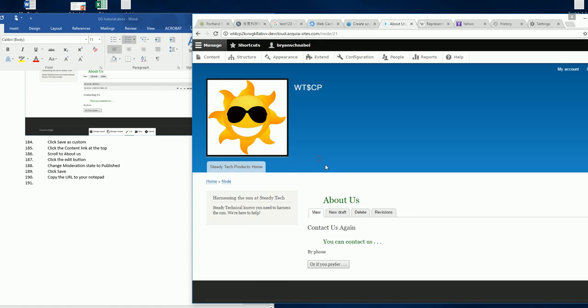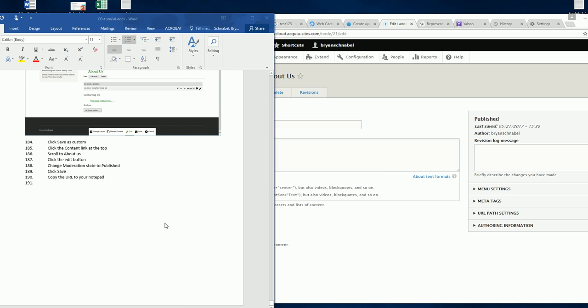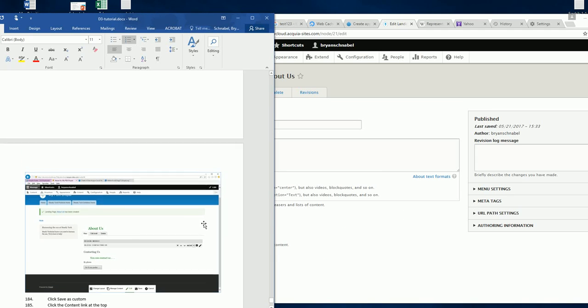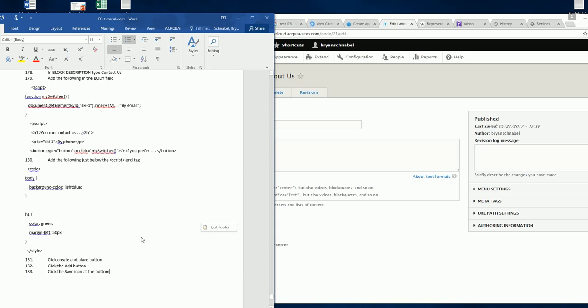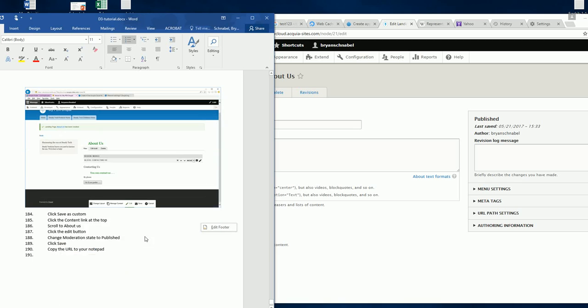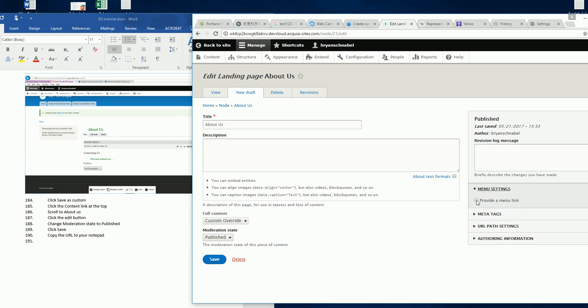I'm going to say edit new draft, go to menu settings. I'm going to copy all of this stuff up here. Let's go into menu settings and provide a menu link.